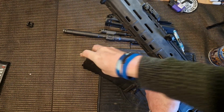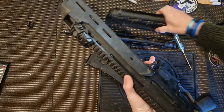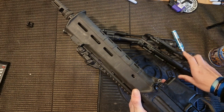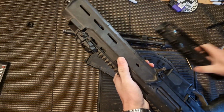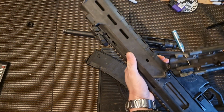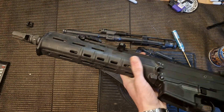outlet cushion there. Let's just tap this back in with a roll. These are self-retaining pins on this because it's the Magpul one, but it's quite stiff. Apologies to your ears there.